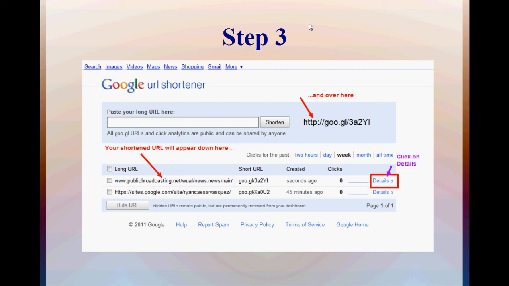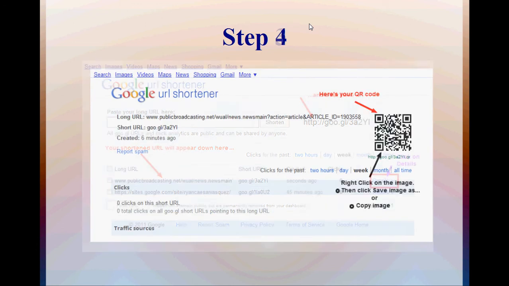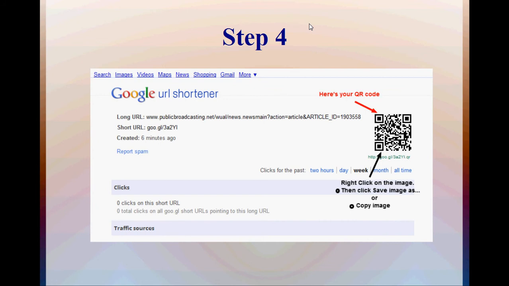You can right-click on it, and this gives you a couple of options. For our purposes, we're going to use either the save image as or the copy image. If you click on the copy image, you can paste it directly into an open Word document so you can print it. You could also place it somewhere else, such as a website that you're building or any other word processor.